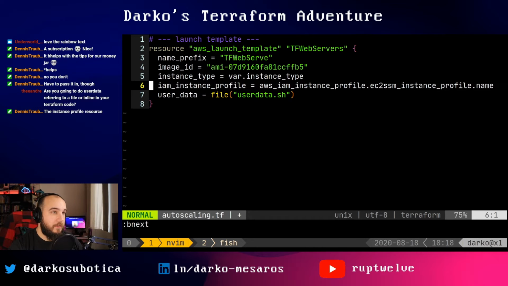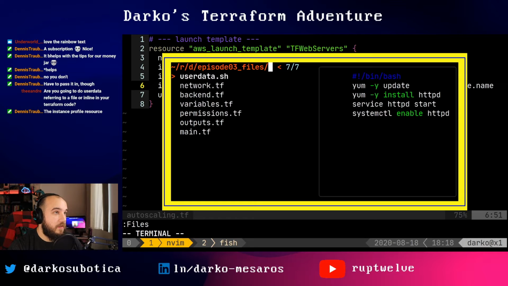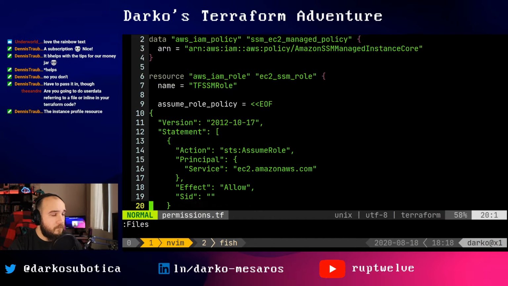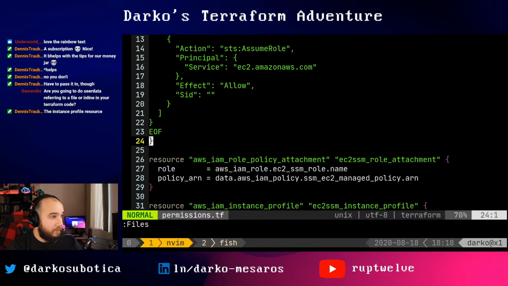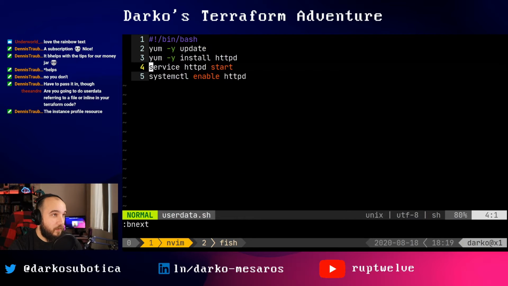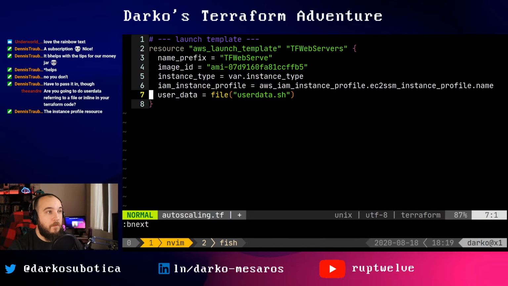So instance profile, I'm actually doing it here from a bunch of things. There is an instance profile already existing called EC2 SSM instance profile.name, and I've created this in the permissions file. Now it's weird on Terraform, because you have to define a role, and that role has to have a policy. Then you attach a managed policy to that role, like this. I'm attaching a managed policy from AWS. And then it's not just attaching a role, you have to actually create an instance profile, because Terraform apparently sees them differently, even though in IAM it's the same thing. So then you create an instance profile here, and I'm using that one here. So this should be fine.